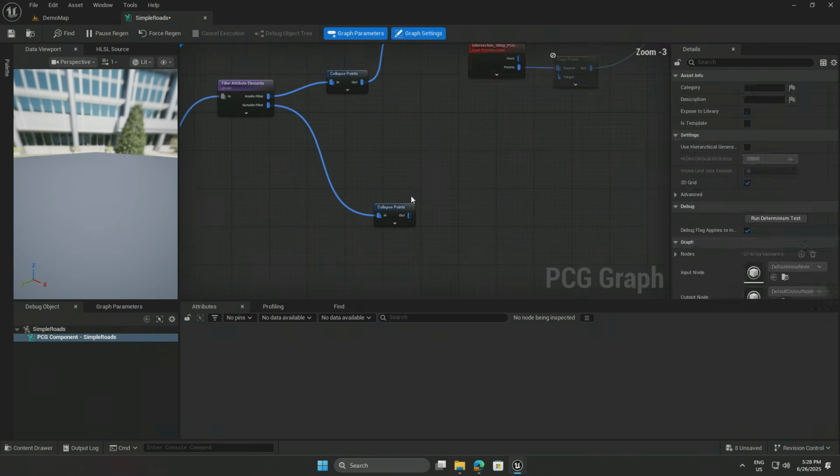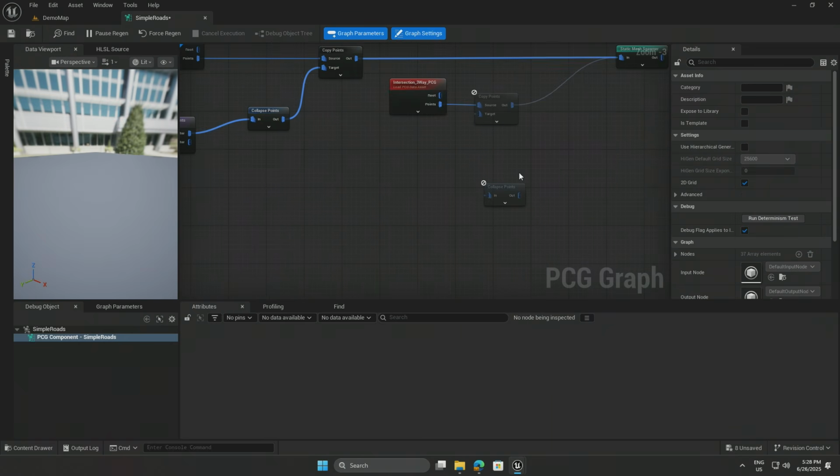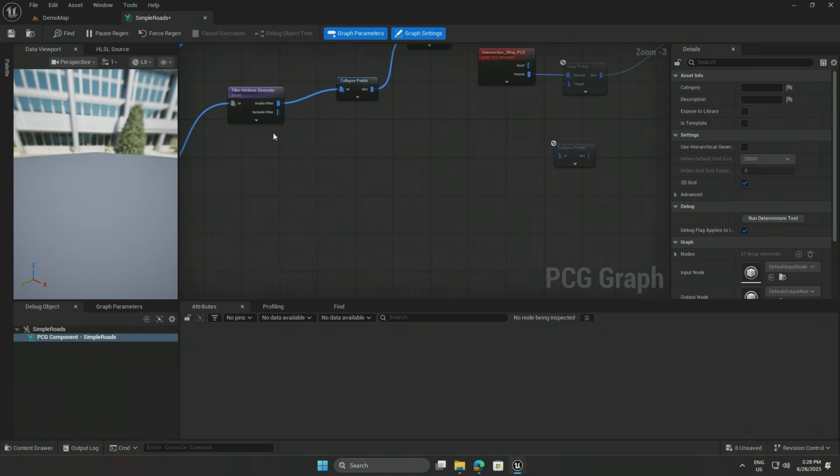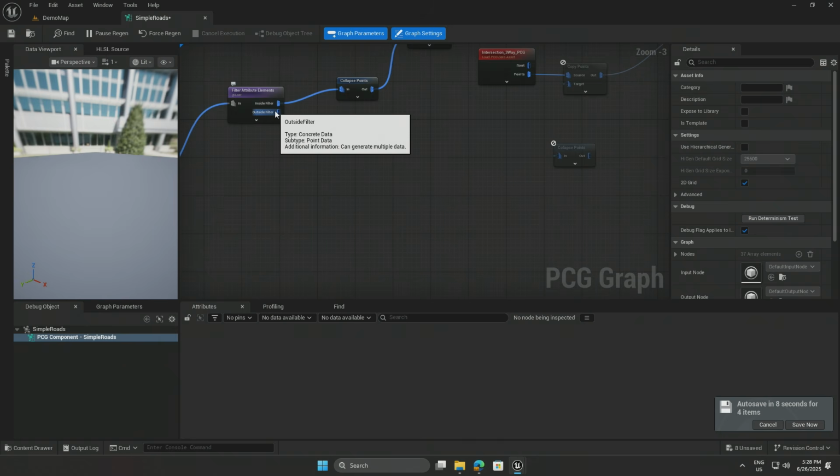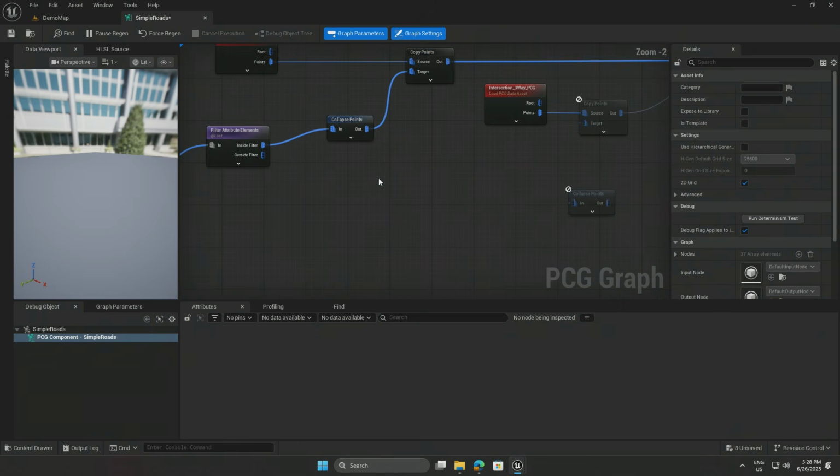So this is going to go up here. I'm not going to collapse them just yet. If we think about it, I have a point here, a point here, and a point here that represent a T-intersection, right? Which means if I look at the middle of the intersection, this one points that way, this one points that way, and this one points that way. If I add all of those points together, these two cancel each other out, and we're left with just this thing pointing in this direction. Do you get what I mean? That's not too bad to do.